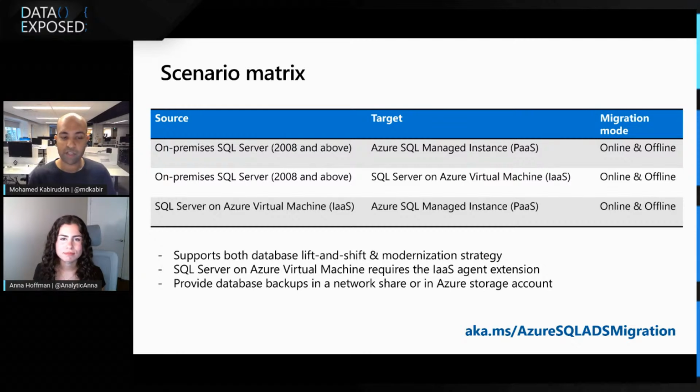So both the extension and the Azure Database Migration Service are provided at no cost to the customer. So all you have to do is install the extension, configure the wizard, and off you go with your migration. The only thing that we'll ask you to do in terms of accessing your on-premise database and backups is to install the integration runtime. And we would want you to have a machine that's available that can connect into your source environment. So there's absolutely no cost in using the service or the extension itself.